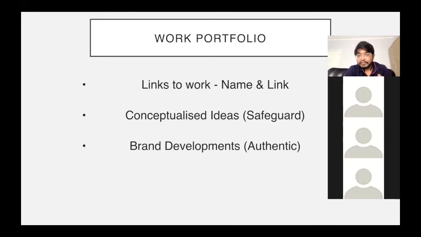Work portfolio. So please note, work portfolio means if somebody gets your portfolio, they should be able to check what you have done. That's it. It doesn't mean anything else. You are not supposed to share about yourself because you have already done that in your CV, in your resume, and in your profile. But the portfolio means that if you said that you have worked on 100 songs or you have released 10 music videos, they should be able to click on it and see it. So this is what the work portfolio means. All right.